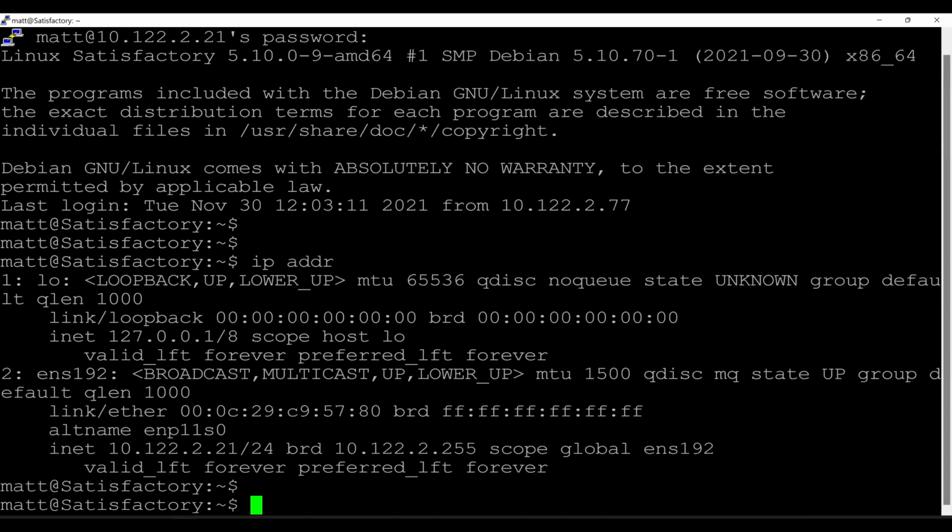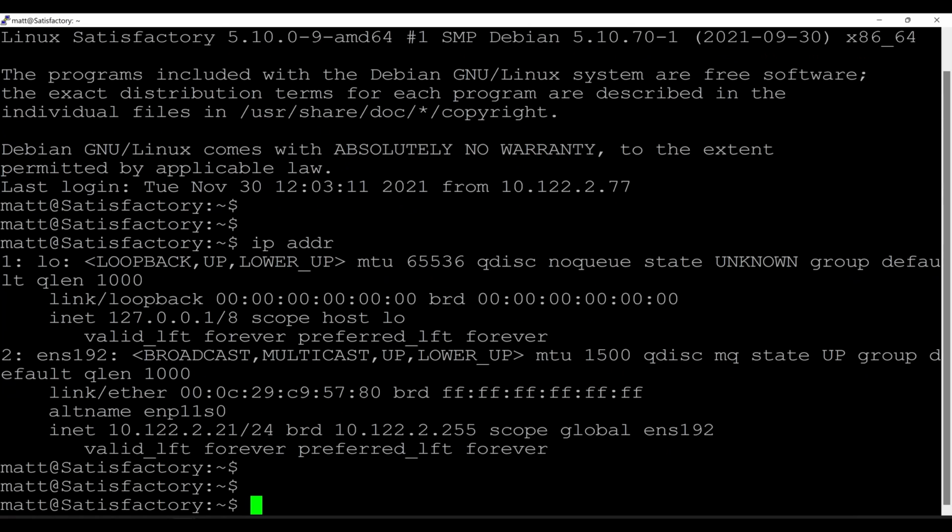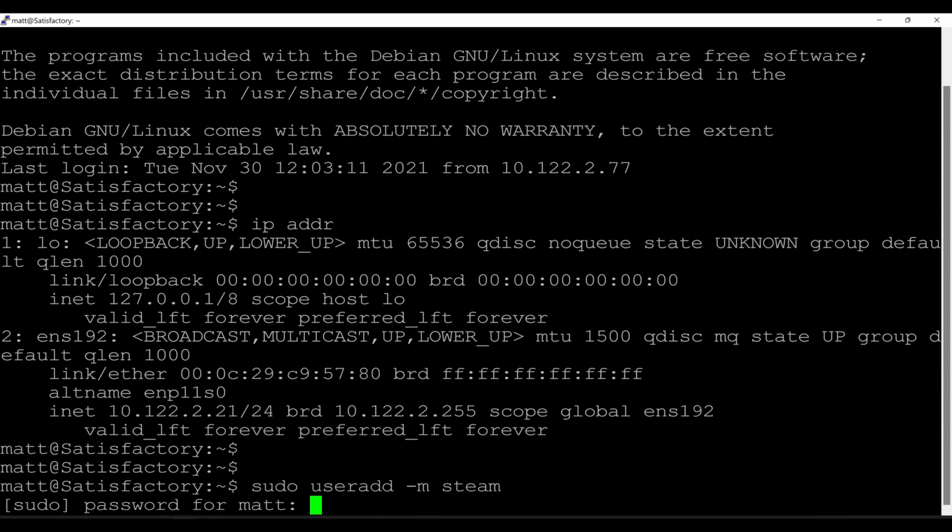Next, we're going to go ahead and add a new user for Steam to run under. So we'll do sudo useradd -m steam. And again, we'll enter our password real quick.